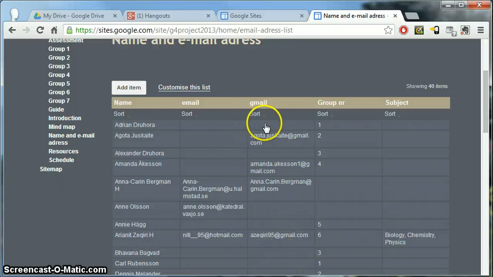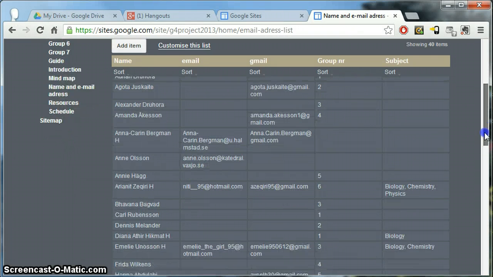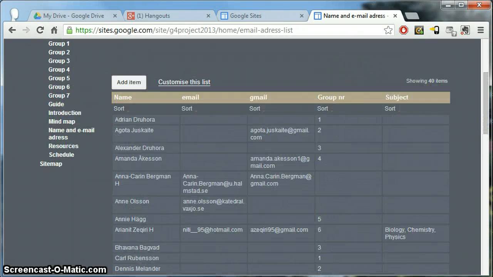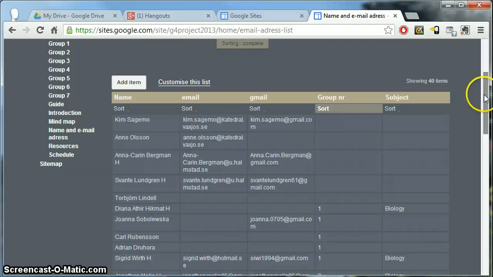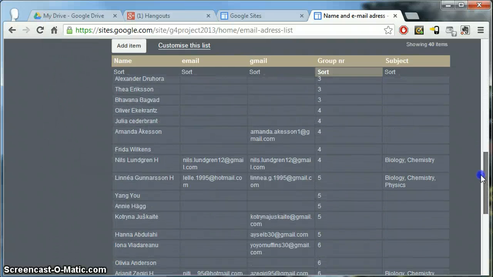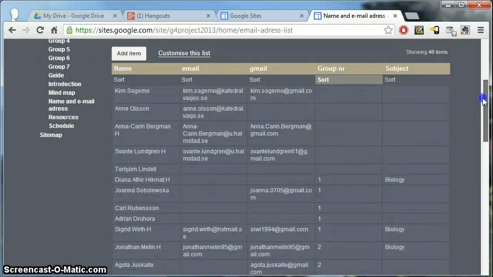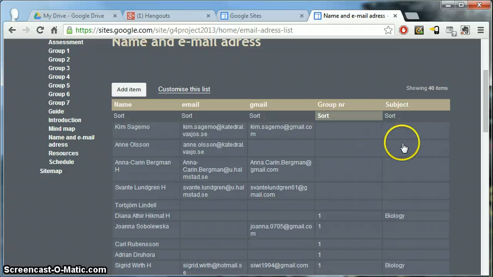So if you don't, you should get an email account and put the mail here. And as you can see, we have sorted you in different groups here, group 1 to 7, so you can see the group members in your group. You can also write what subject you have in this part.